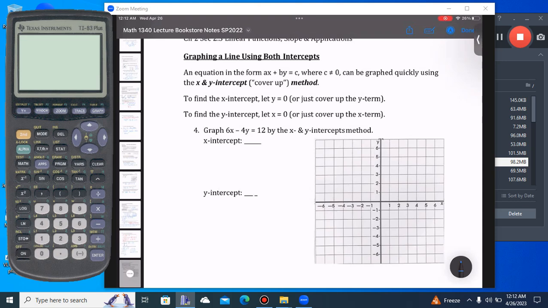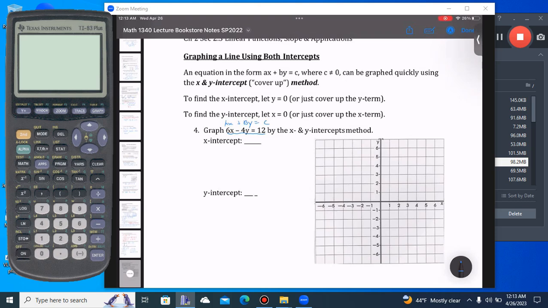So one way of doing this is to first just find your intercepts. This is easiest when your function is written in the form ax plus by equals some constant c. It's really easy if that constant c is divisible by the two coefficients, a and b. We can think of this as a cover-up method. When we allow x to be 0 or y to be 0, we essentially eliminate that term, making it something like 6x equals 12 or -4y equals 12.